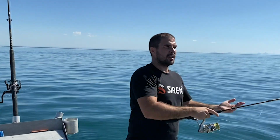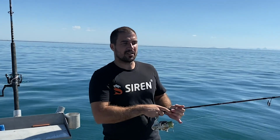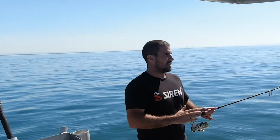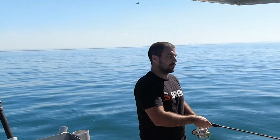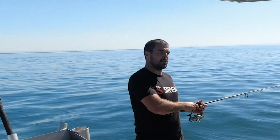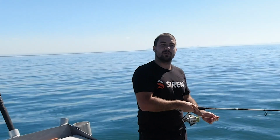So when it hits the water, that ballast performs much in the same way as the keel of a yacht performs, in that it keeps it upright, while the buoyancy, the positive buoyancy of the foam, ensures it stays in that position throughout the flight and while it's on the line.